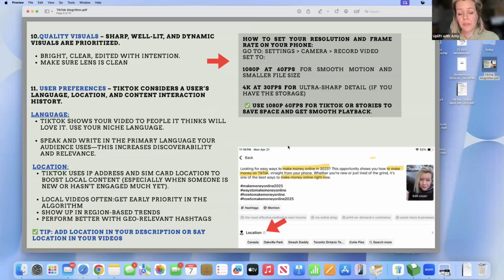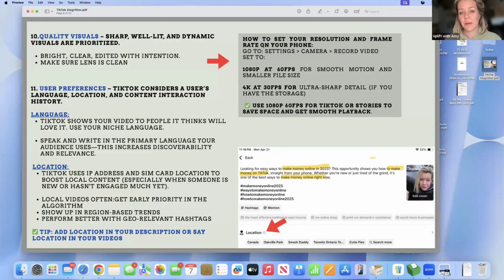This is important. Okay, if you do not have an up-to-date iPhone or Samsung and it's a really dinosaur phone, your videos are not going to be very high quality. And TikTok really does push out videos that are bright, clear, edited well. Make sure the lens is clear. You clean it off with your little microcloth or something. Because if your video is cloudy, or it's not the best lighting, or you're not using natural light, it's going to affect your push out rate, how fast TikTok pushes it out, because it's looking at, again, one of these 14 guidelines. And if it's not good quality, they're like, I don't want to push it out, right?